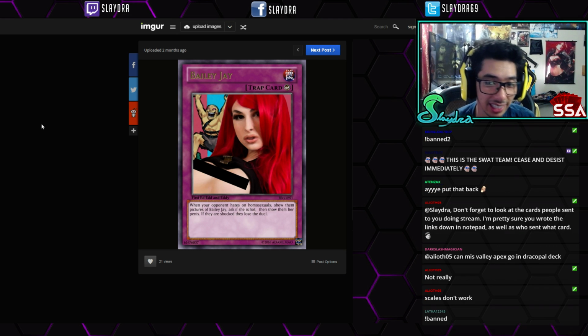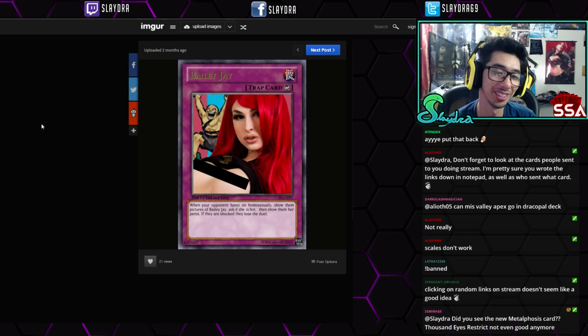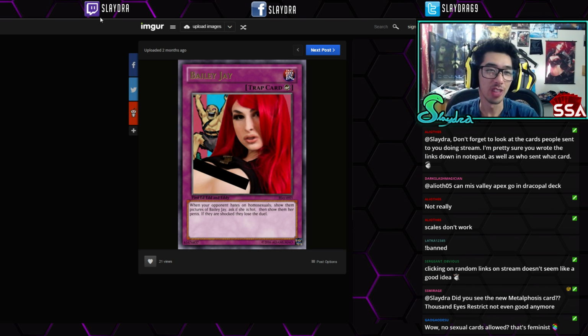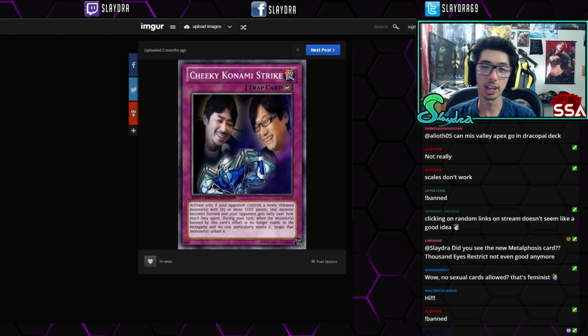When your opponent takes on or hates on homosexuals, show them a picture of Bailey J. Ask if she's hot, then show Venus. If they're shocked they lose the duel. I like that one. That one we can add to our category of the funniest pictures. Let's put that in our category of the funniest Yu-Gi-Oh pictures. I like that one. Next up we got Cheeky Konami Strike.